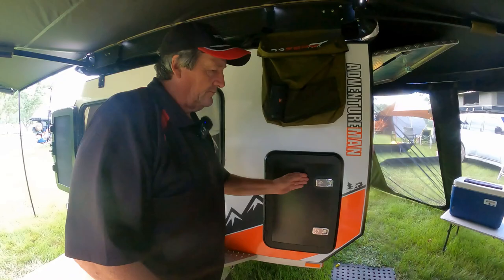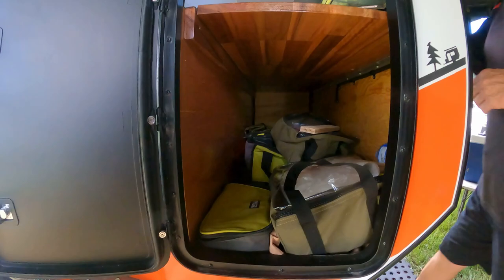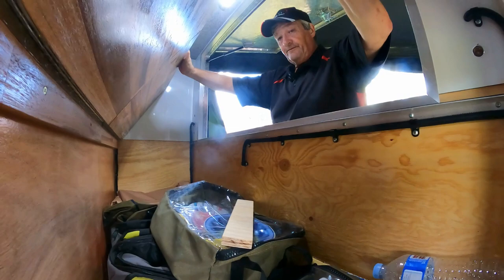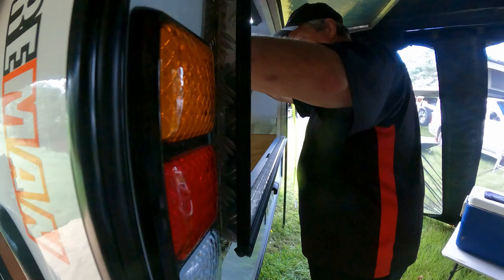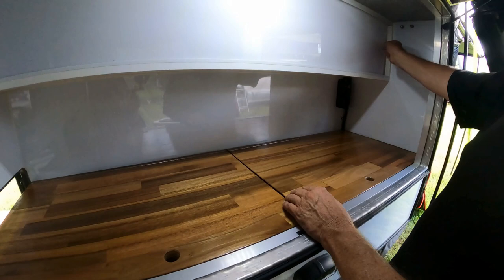The biggest change we've made recently was removing the angle cut so you now have full access to the storage. There are lift-up panels giving you all this storage — literally 1500mm across and 600mm deep. It's quite nice, and when you lower them down it's a beautiful high-gloss butcher's block style finish. You do your cooking here, and we've got an overhead pantry.